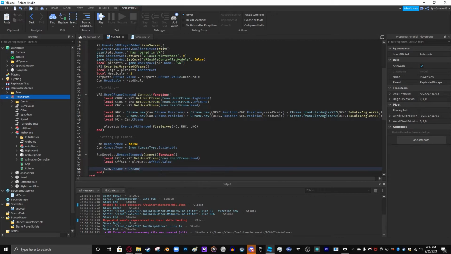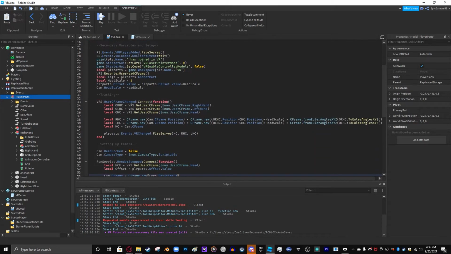So CFrame.new(legs.Position.X. Did we make a legs variable yet? Yes, we did.